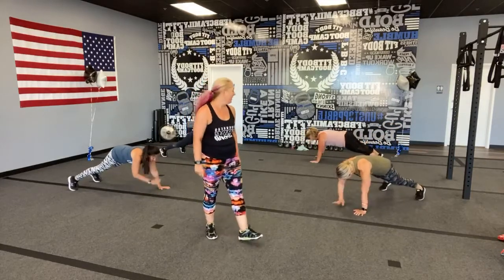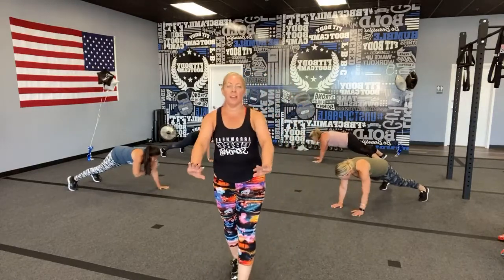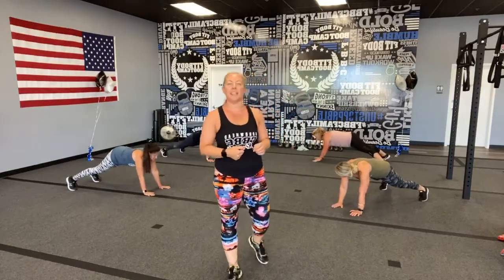Good. All right. Remember, nice wide stance with those feet. Core, nice and strong. If you find that you're having any issues with those taps, if your stability isn't quite there, you can try it on your knees, but you can also just hold a plank too. So just know you have options. Either way, it's gonna get you strong.